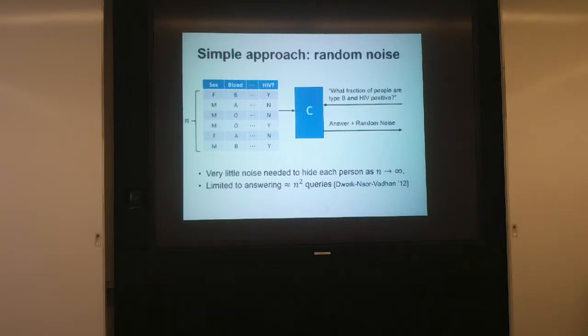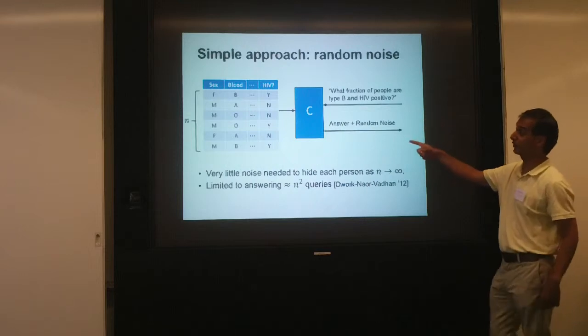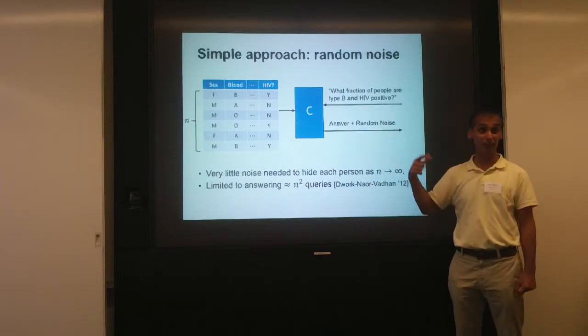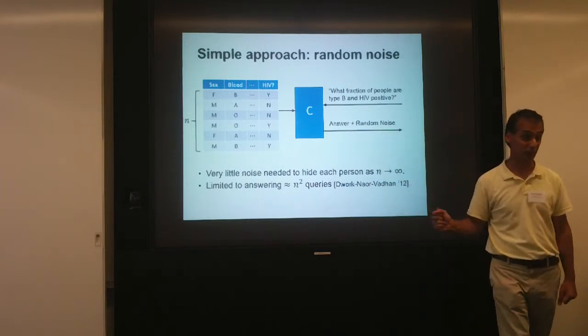Is it possible to store the queries and then always return the same value every time each user asks, if they were asking the same query? Great. So the simplest way to see the problem with answering many queries is exactly what you described. Someone comes and asks the same query many times. And each time I say, okay, I'll give you the answer plus some random noise. I'll give you the answer plus some random noise.